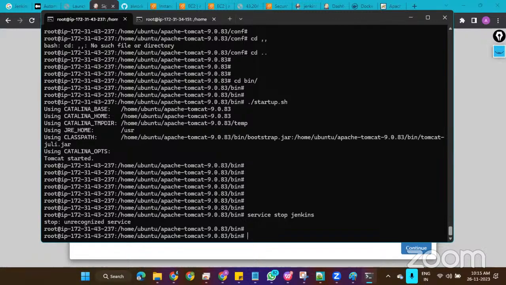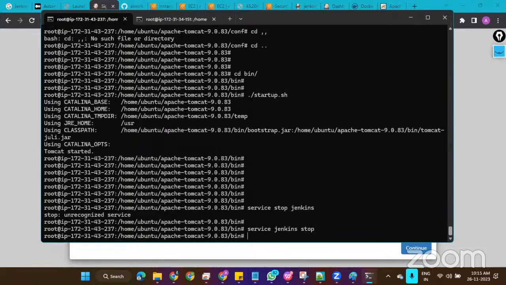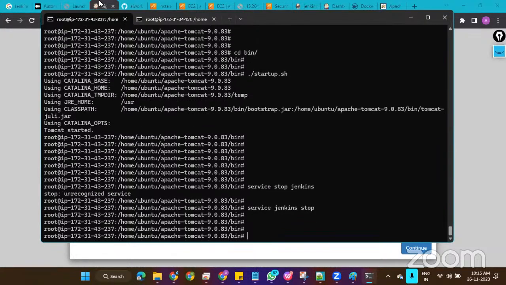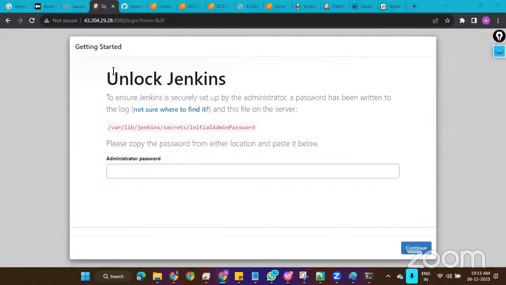Service Jenkins stop, and now I can see it.